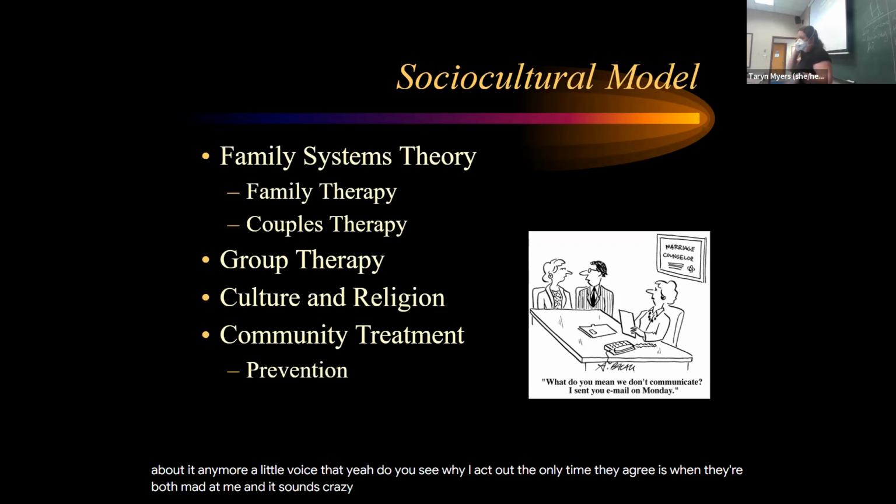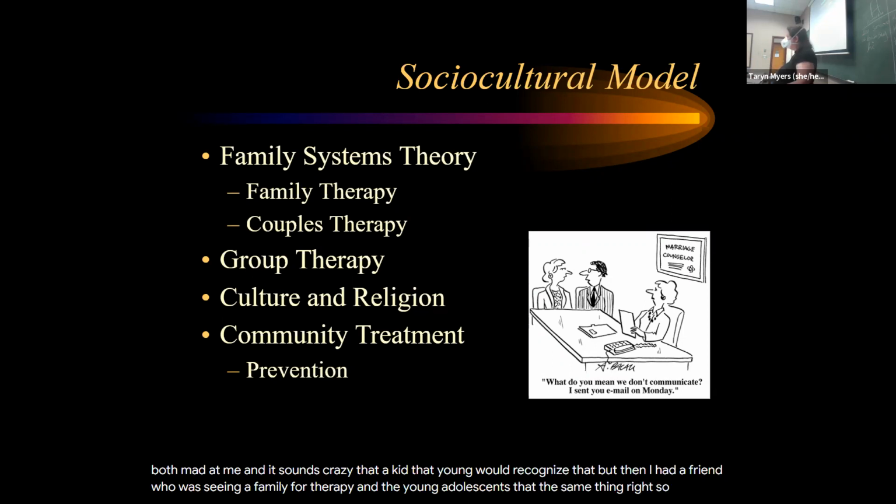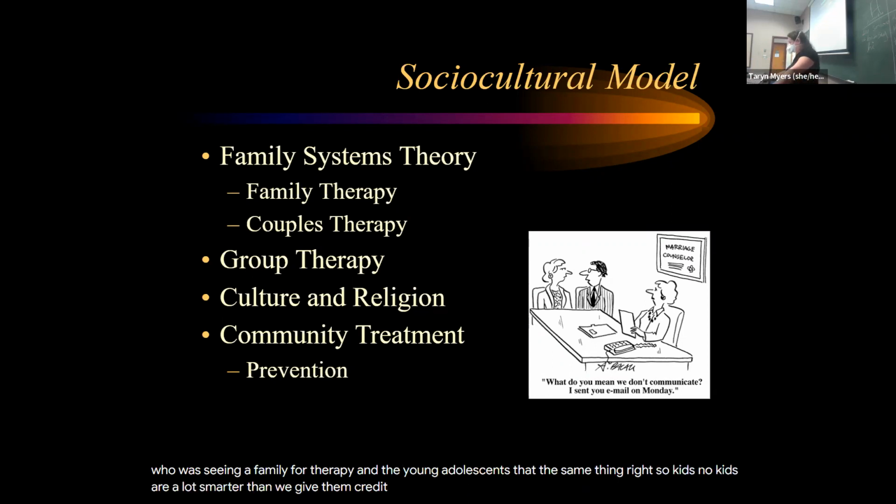And it sounds crazy that a kid that young would recognize that, but then I had a friend who was seeing a family for therapy, and the young adolescent said the same thing, right? So kids know, kids are a lot smarter than we give them credit for. And so in that case, he ended up doing couples therapy, and the kid, wasn't perfect, but got better a lot quicker.